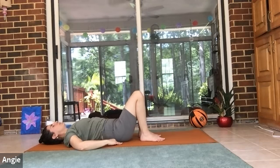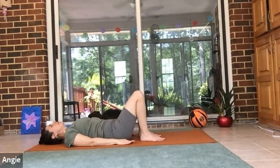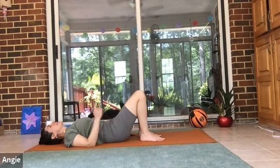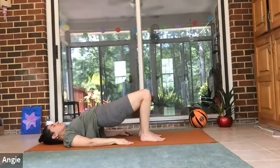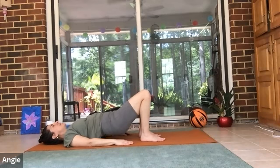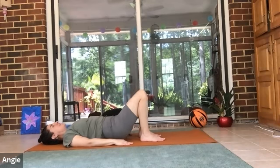Feel the tailbone reach and press into the floor as your lower back arches. Inhale, press the belly button back. Tailbone rises and we're going to come up 10 times, all right? Quick movements here. Use your breath, inhale up. Squeeze, exhale down. Inhale up, squeeze and exhale down.